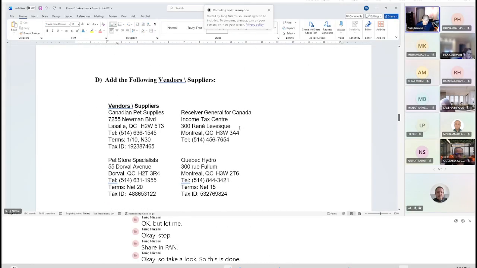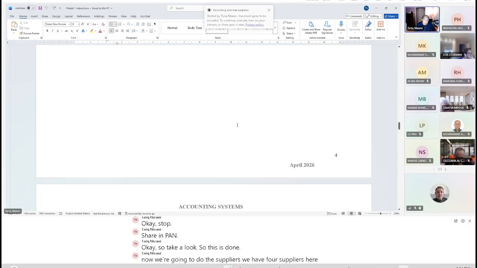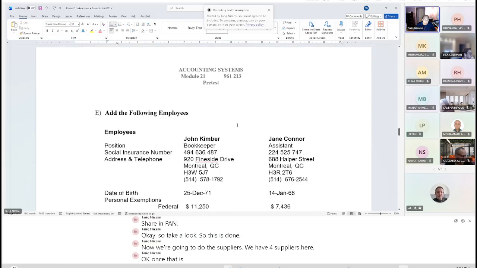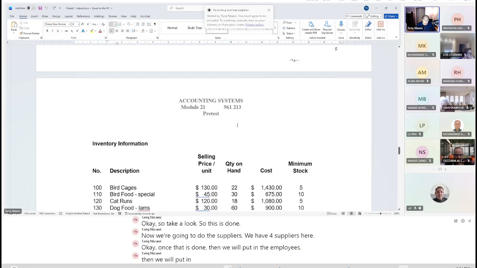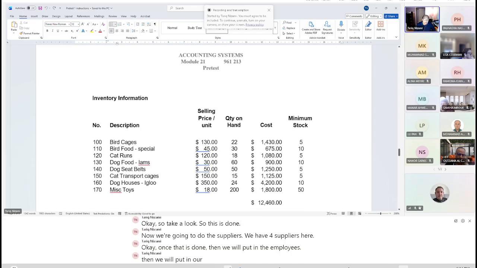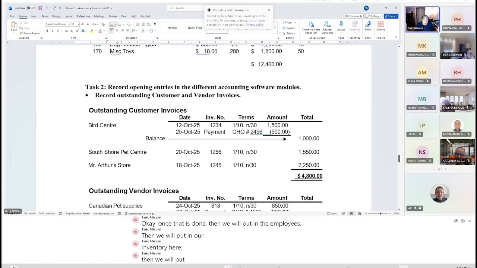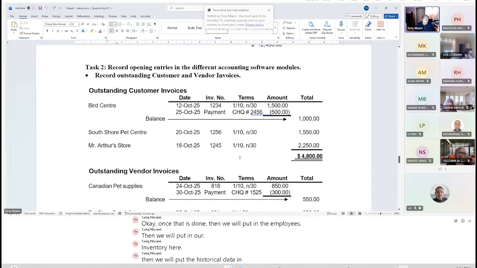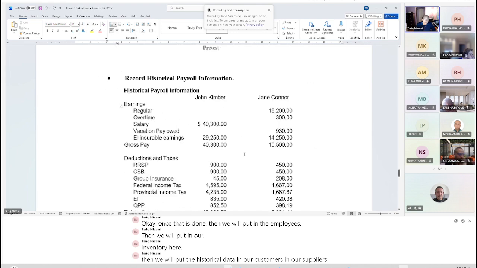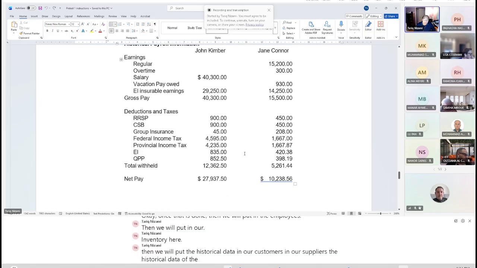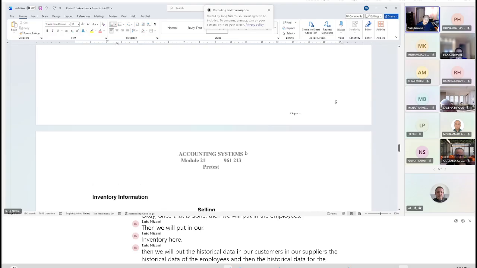Now we're going to do the suppliers. We have 4 suppliers here. Once that is done, then we will put in the employees, then the inventory. Then we will put the historical data in our customers, in our suppliers, the historical data of the employees, and the historical data for the inventory is already there.